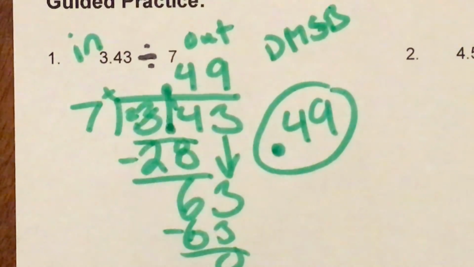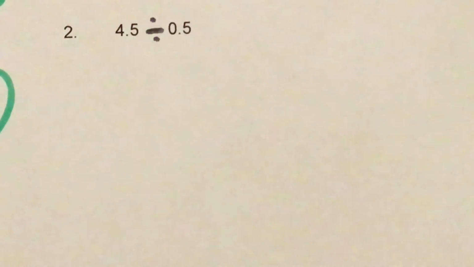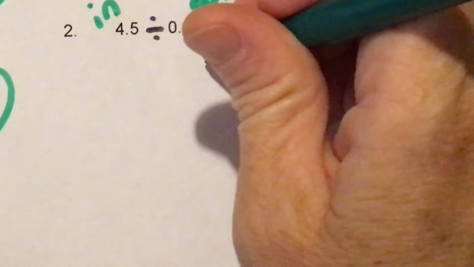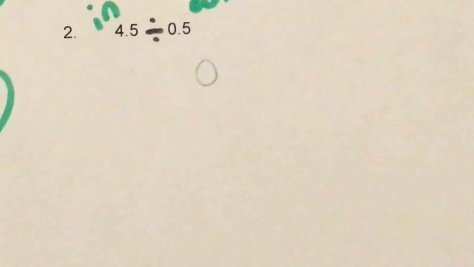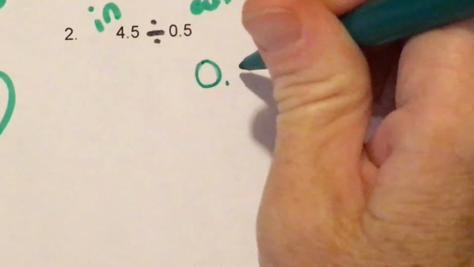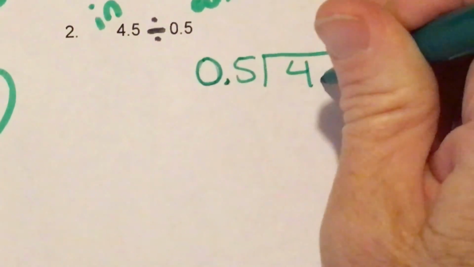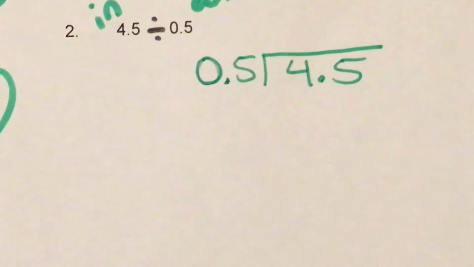Okay, let's try another one. This one's going to be a little trickier. I'm going to follow those same steps though. Okay, step 1 is I'm going to set it up, and I'm going to remember in and out to help me when I set it up. Okay, so I'm setting it up, and I have, oops, sorry, that marker does not work. Let me get a better marker. Okay, so that one goes outside, and this one goes inside.